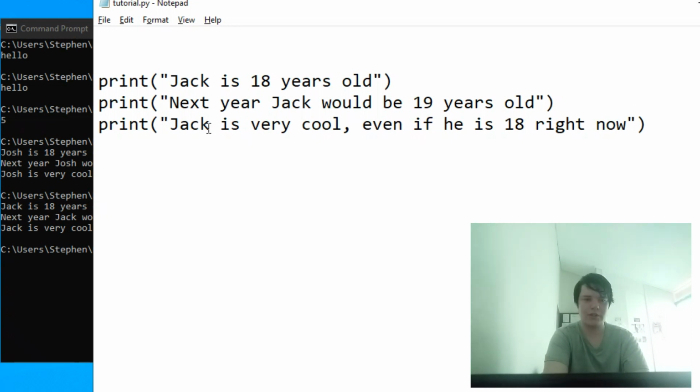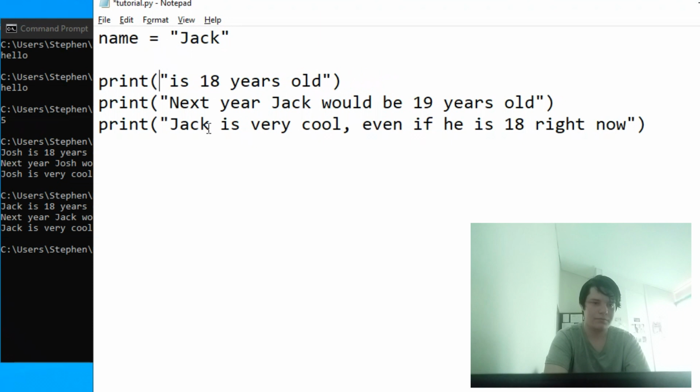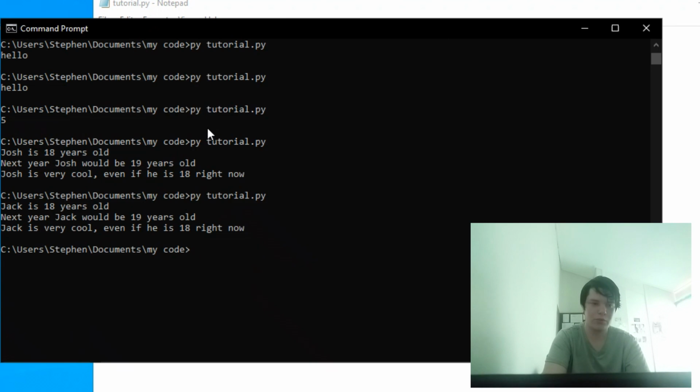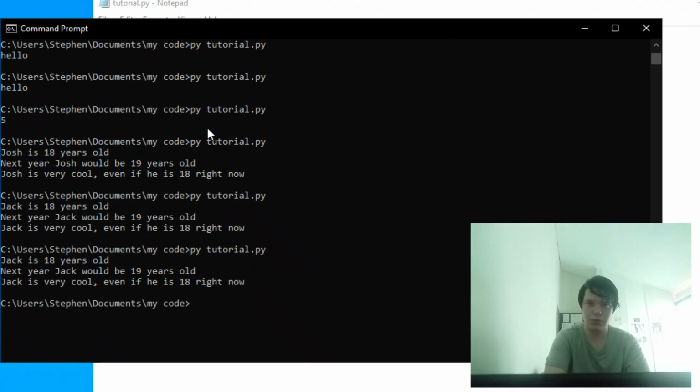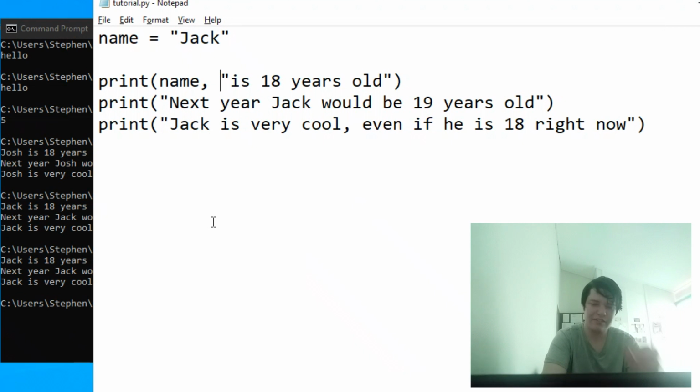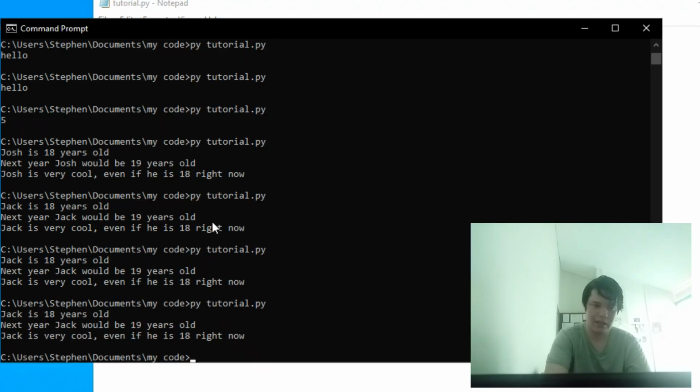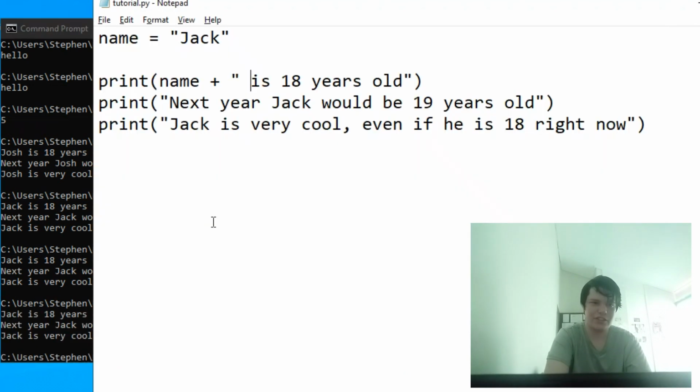So that's where a variable comes in. Let's say this variable is called name. And name is equal to Jack. So are you still following along? Now, with name, we can just do this. I'm going to say name, comma, and then we will continue. So if we print this, it's going to say Jack is 18 years old. Of course, you don't have to use a comma, but I find using commas a lot easier than actually adding these things. So if you say plus, you add a space there, then it's going to give you the same output, but using a comma is just generally easier, so I would like to use that instead.